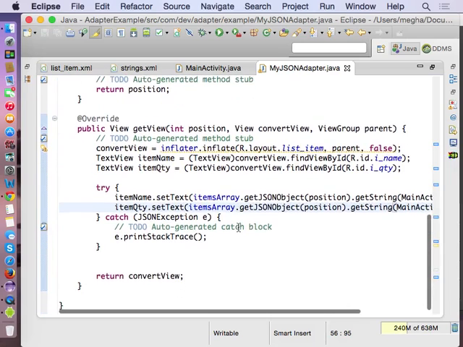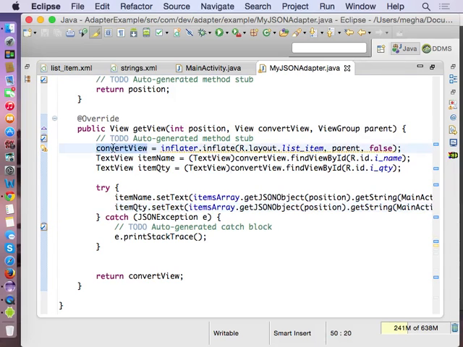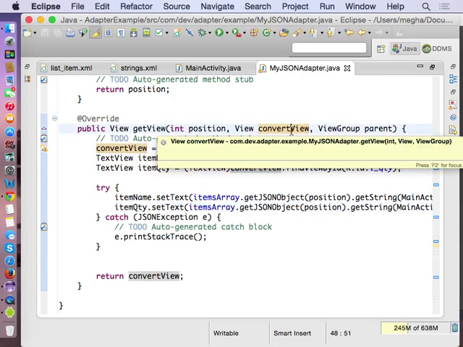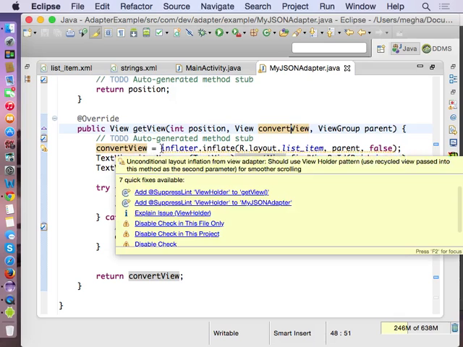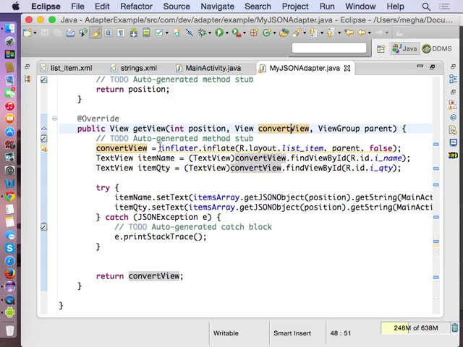In the getView method, the first thing I do is inflate a layout and initialize the convertView. Of course, convertView is already available as an argument which may have already been initialized, but it will have a blank view. The blank view is now populated with the layout inflated by using this particular layout inflater instance, nothing but R.layout.list_item.